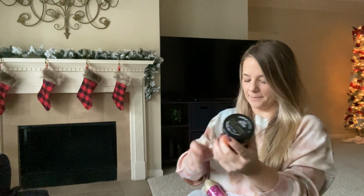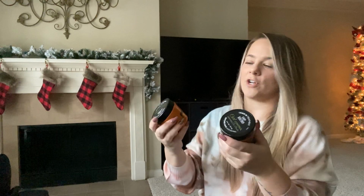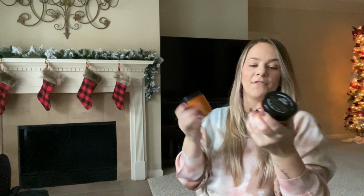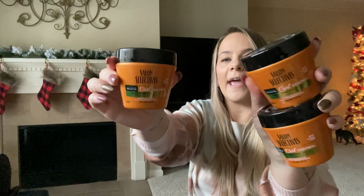Love it. I picked up for the kids, all three of them actually, some more of this Lawn Selective's Curl Control Curl Stretch Cream. When they have this, I scoop it up. My kids love this on their hair. And the boys haven't really had much product lately, so I wanted to pick them up some new product. And this, they love. Kaya loves this stuff.